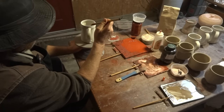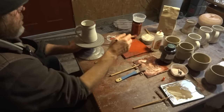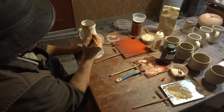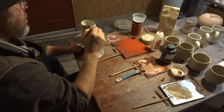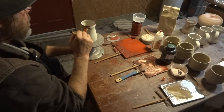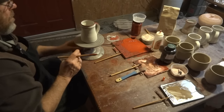this tankard, I'm going to band a couple of lines here, like that, and one down here. Just over the handle, we'll just brush some iron oxide, like so. Okay.